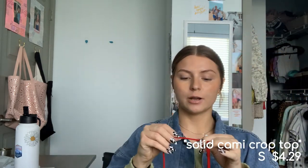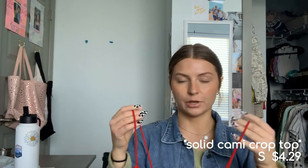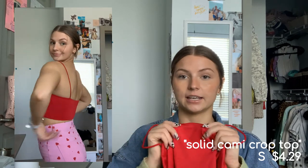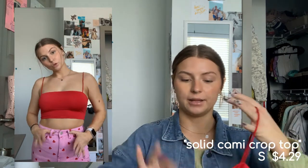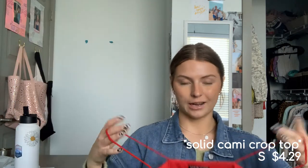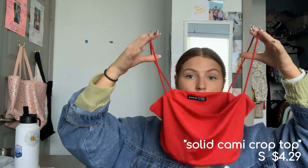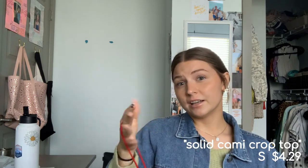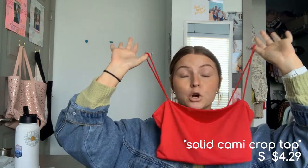This top I love and need to get in every color. The straps are a little long for what I'd want personally, but nothing horrible. It has a nice soft satiny feel and it's double lined so it's not see-through at all. I wouldn't wear a bra with it — it's such a dainty little top. It comes about an inch below where my boobs end, so keep that in mind if you're bigger than me — I wear about a 34C.